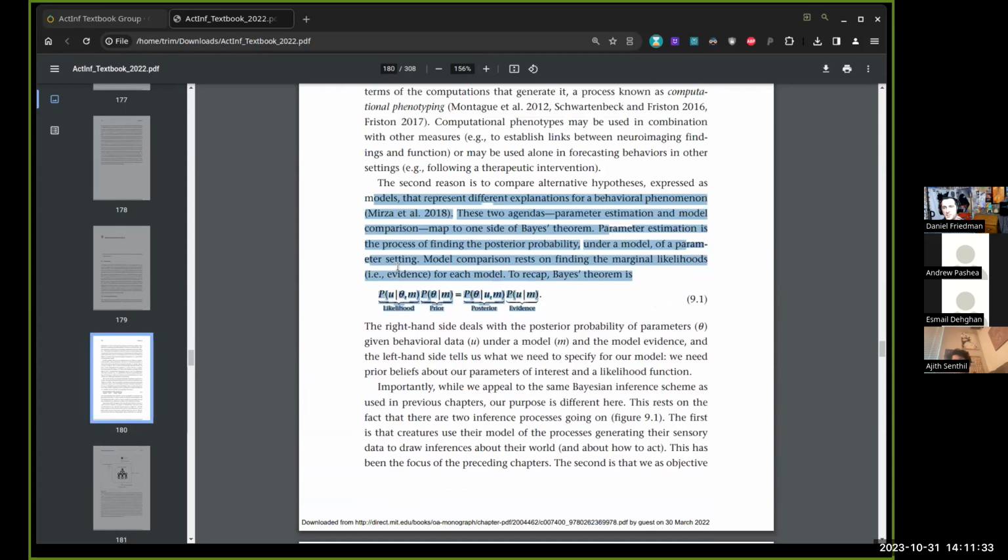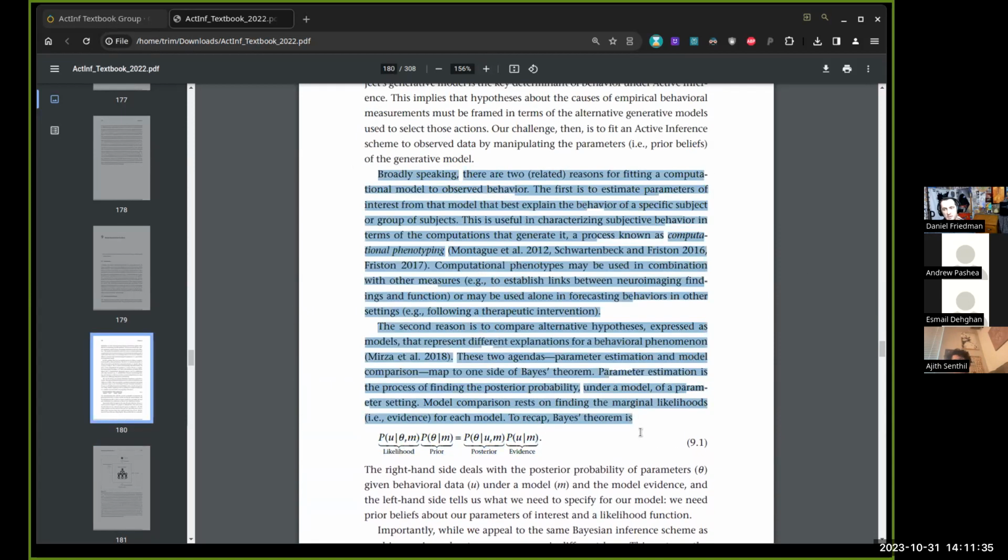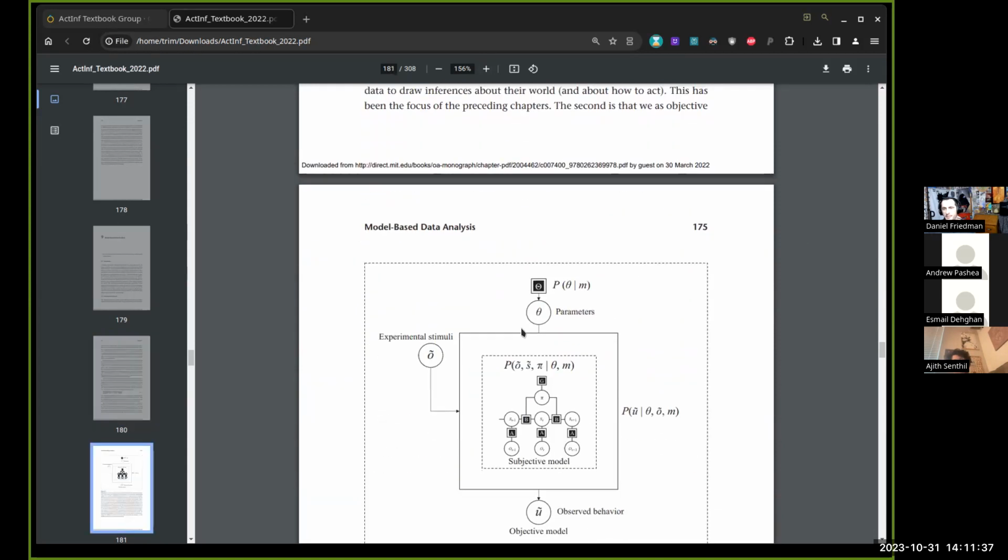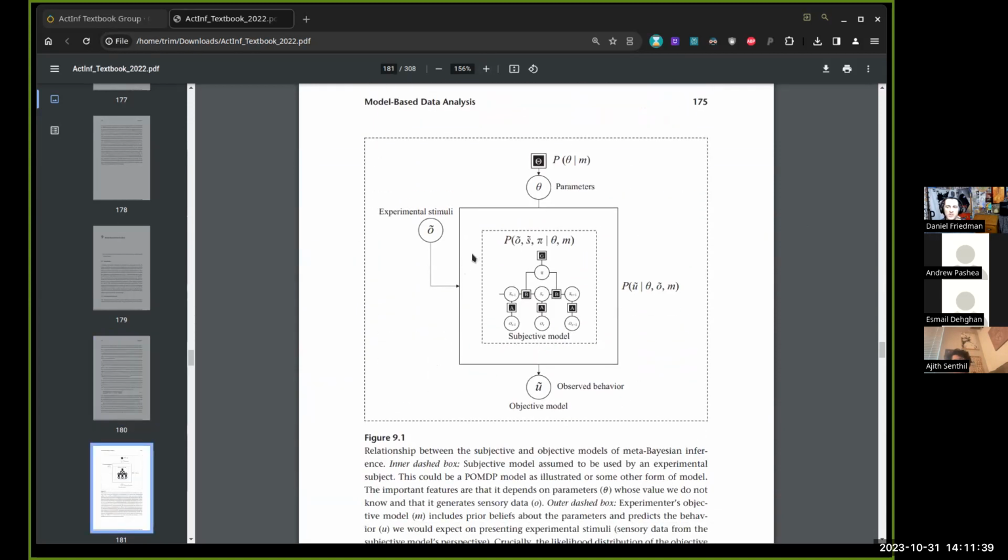So this is a pretty standard statistical framing. Here is where we're going to revisit some of the key concepts from earlier in the book, like the generative model, chapter 4, discrete time model, chapter 7, all of this. And now we're going to put it in a laboratory context.